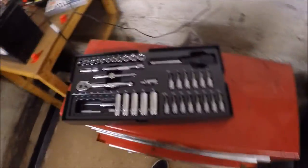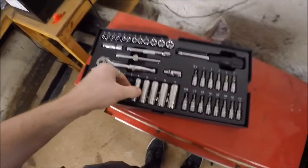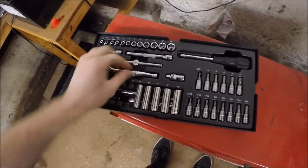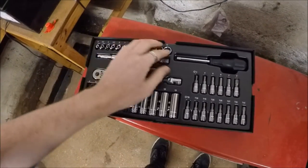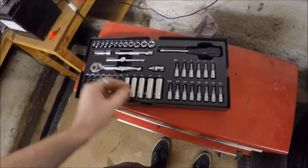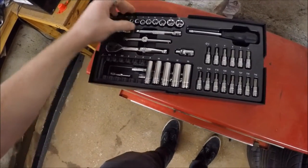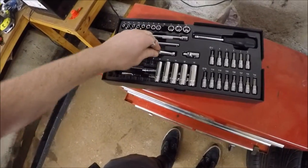Okay. So here it is. My sockets have fell underneath one another. So it's more comprehensive than the quarter inch side, which is what I wanted. I've already got these in 3/8, but it would be useful to have these in smaller size as well to be able to use a smaller ratchet. Hopefully I can now get to the back inlet manifold bolts with this, so we'll give it a try.